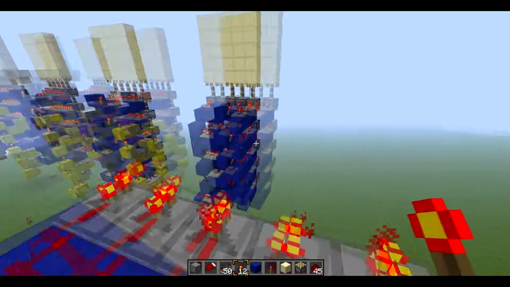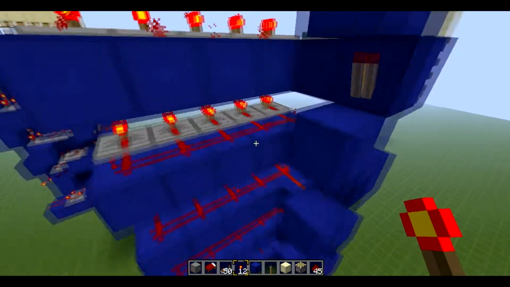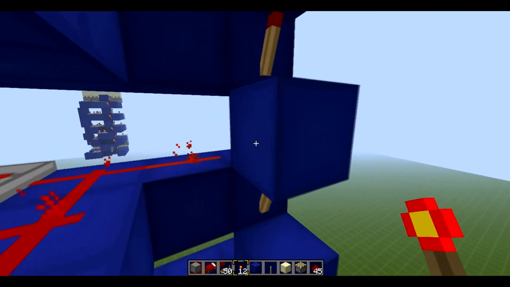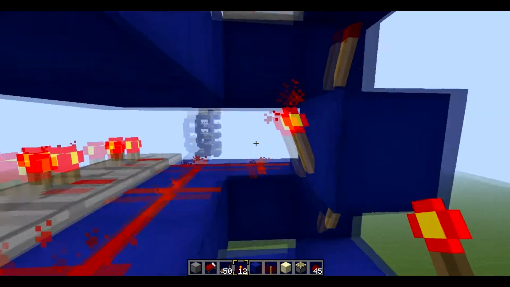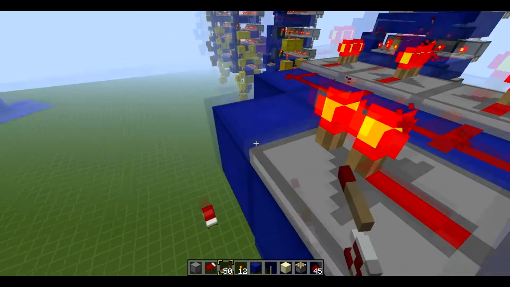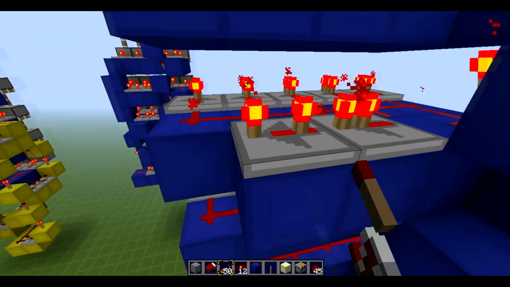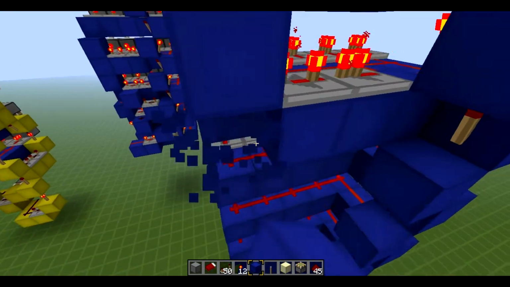Okay, so next, what you're going to do is go ahead and go down to this second layer of pistons and repeaters, well, just repeaters at this point, and build out 3 like that. Right here, put 2 repeaters, and you're going to put this one on 3 ticks of delay, like so.